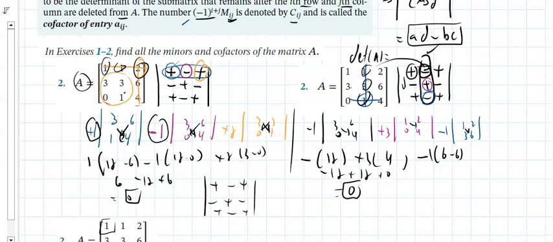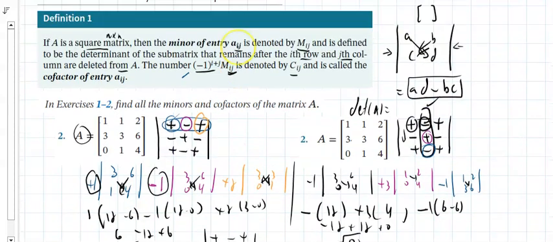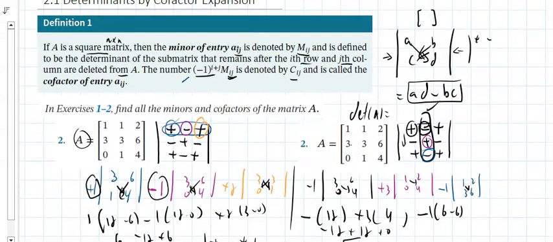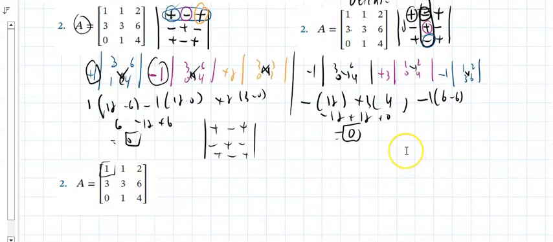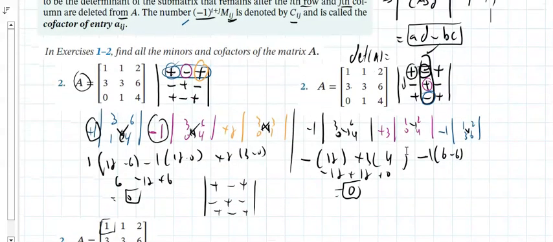Again, any row or column that you pick will yield the same determinant. There's no way of you doing this using a different row or column and coming up with a different answer. Now, for a 2 by 2, we really don't do it. You could write it if you want, but we don't. Plus, minus, minus, plus. For a 3 by 3, 4 by 4, 5 by 5, we list those. Now, they want us to practice. Again, we're not going to do all of those. It says find all the minors and cofactors of the matrix.